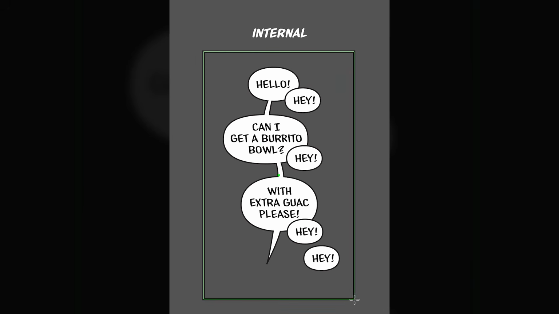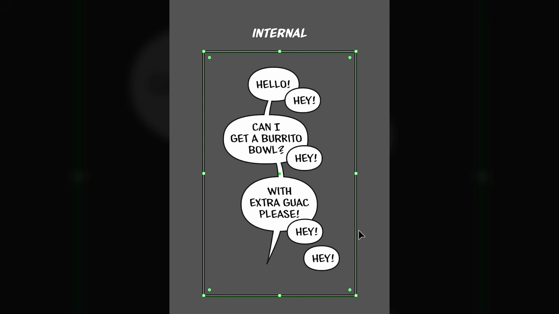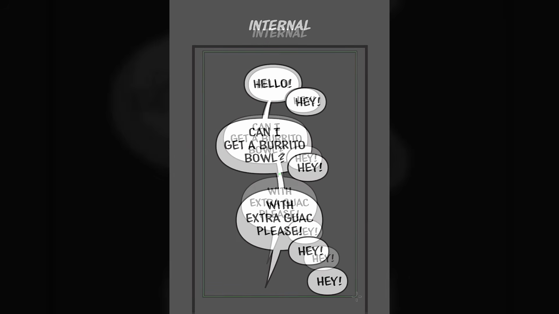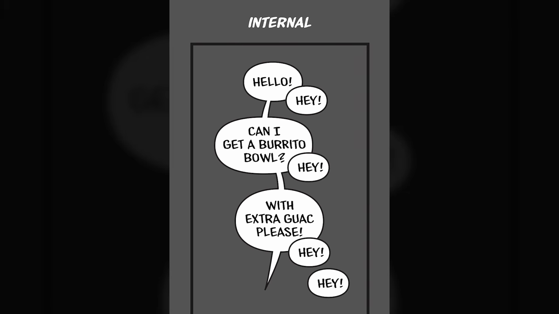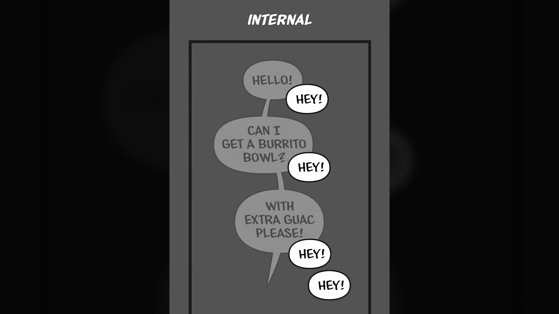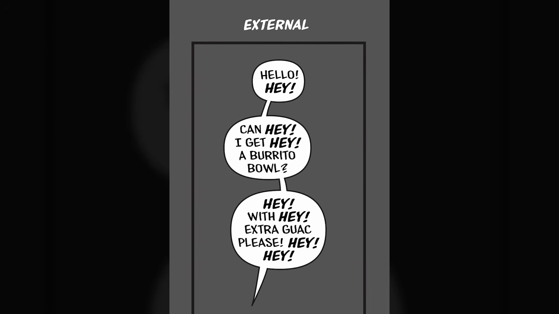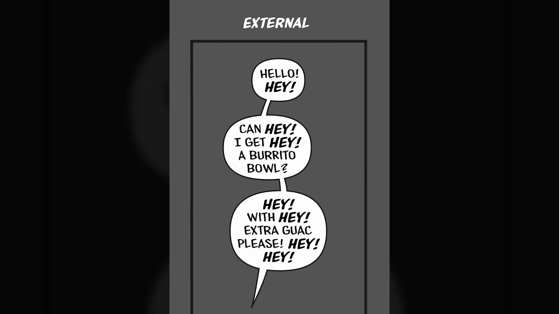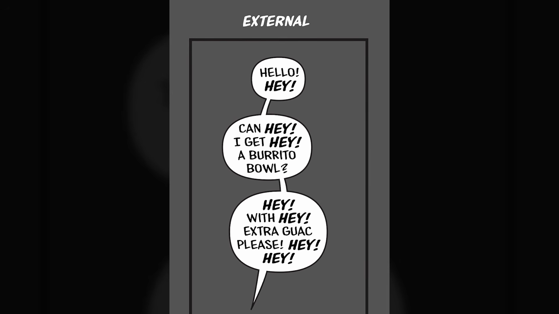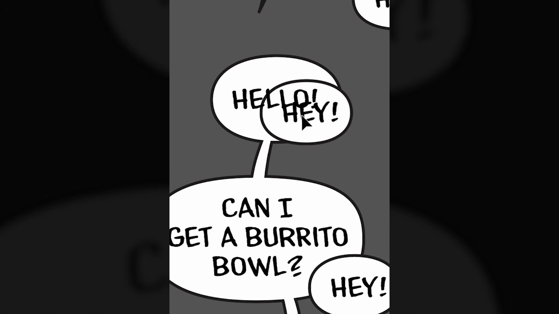The internally facing panels are from the perspective of someone with Tourette's. Here, there's a clear visual distinction between what they intend to say versus the tics. Then we could immediately cut to the external world, where they're surrounded by people, and the inline, more straightforward lettering represents how they sound to others. And it can get even more sophisticated.